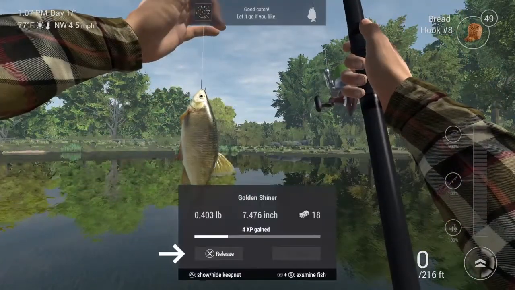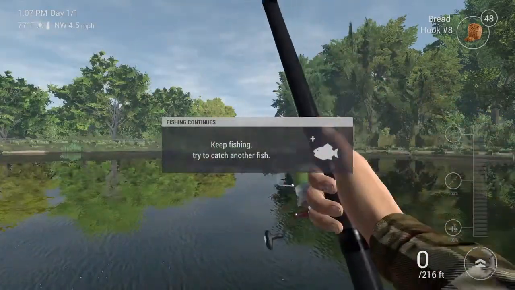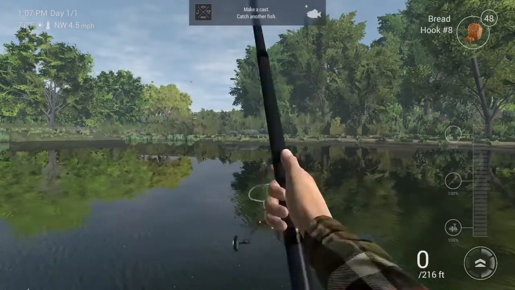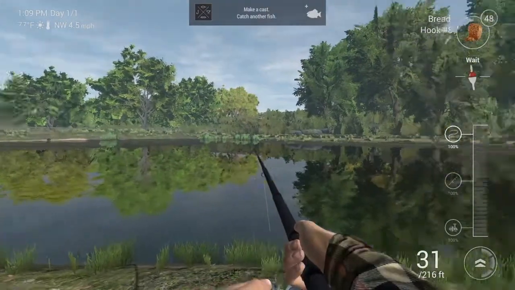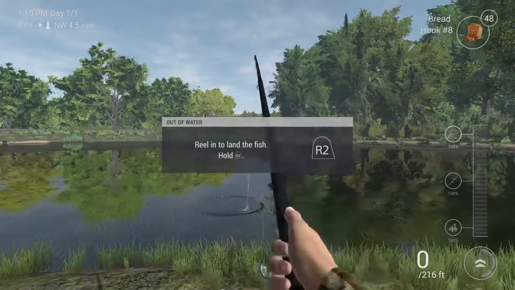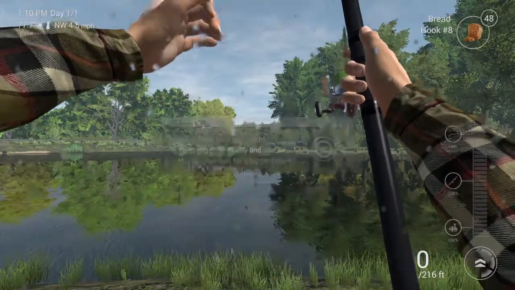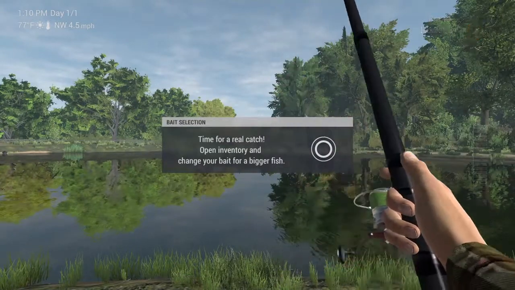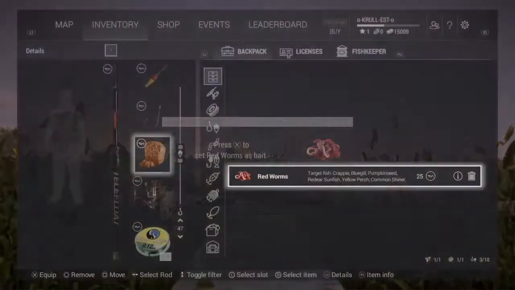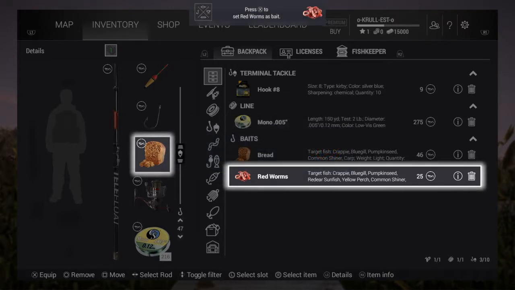We've got a different fish for sure. Golden Shiner. Alright. Oh my god. Okay, another fish. Oh. Get it. Oh, yes. Green sunfish, nice, release. Time for a real catch. Open the inventory and change your bait for a bigger fish. Okay. Red worms, oh, okay. Target, oh, I see.